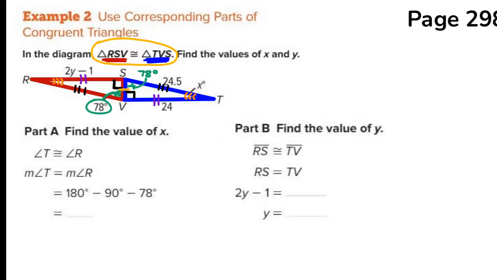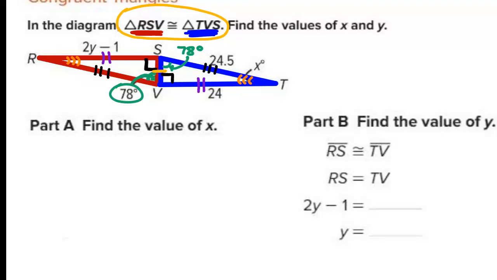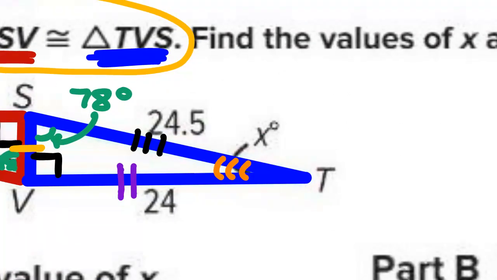We are supposed to find X and Y. I don't like the way your book finds X. So I'm going to scratch all this out. You can do yours in the margin. Where is X in the picture? Yep, angle T right here. They had to draw it outside of it because they couldn't fit that little X in there. But they have that arrow pointing there.